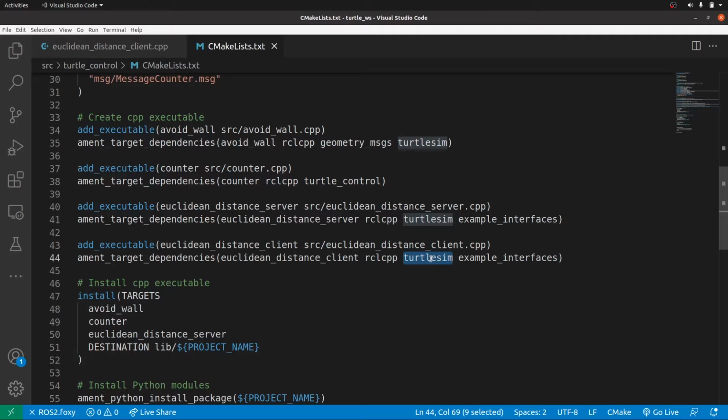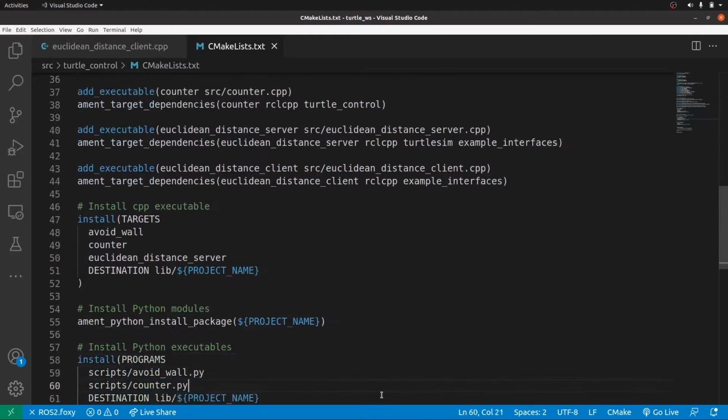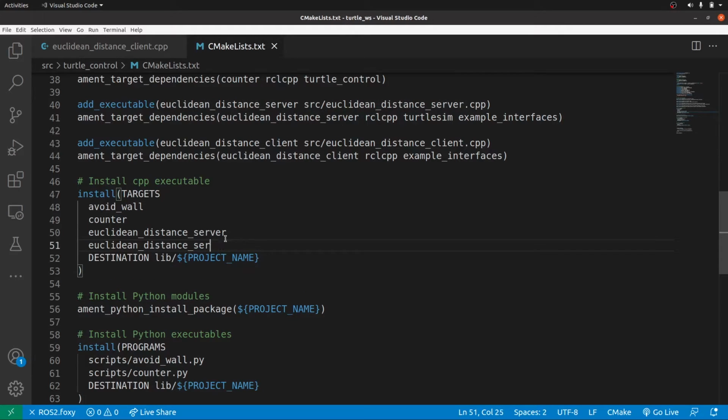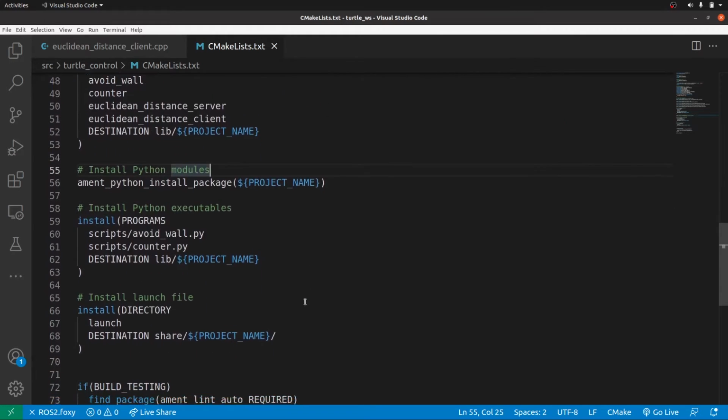The client only depends on the example interfaces, so I'm just going to remove that. Under the install, we need to add the client that we just created. So call it client, and that's all.